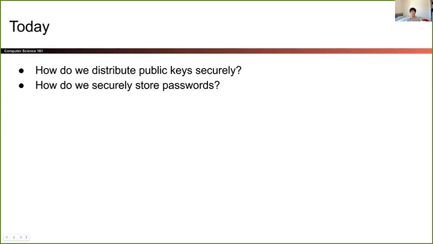Today, we'll talk about the problem of how we actually get public keys to one another. If I send my public key to Perrin, Mallory can just sit in the middle and send her public key to Perrin instead of mine, and then suddenly Mallory is still a man in the middle. Then we're going to talk about passwords a little bit, just because we're at the end of this unit. We have a couple of random topics that we need to get through to flesh out our application of crypto and start to talk about how it's applied in the real world.